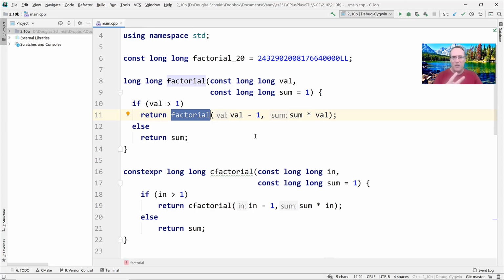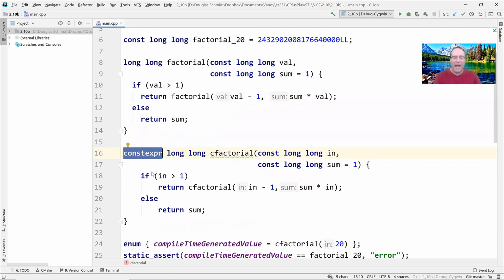Now let's look at 2 different ways to do factorial at compile time. We're going to make the compiler do this for us. One way to do it is to define a function to be a so-called constexpr, or constant expression. And there are limitations in what operations you can do in constexpr functions.